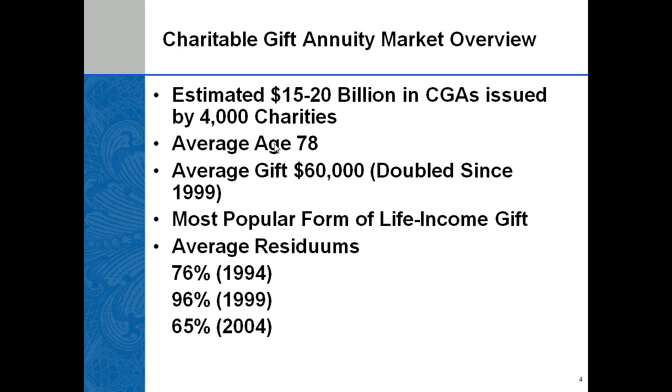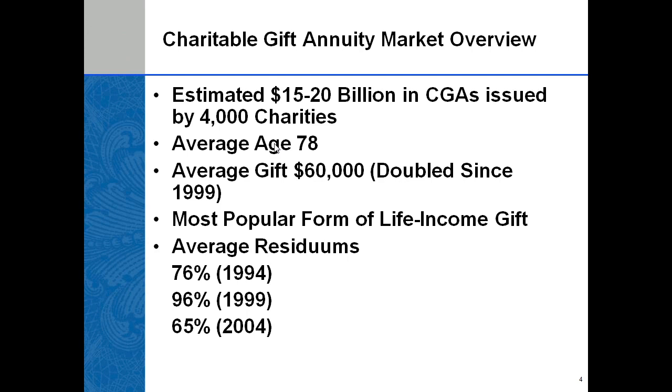And I know there are a number of national financial institutions on the call today, but at least anecdotally in my conversations with them, they're saying that gift annuities relative to CRTs are running 8, 9, one said about 9.5 to 1. So 9 gift annuities roughly for every 1 CRT they're seeing, and they're saying they may actually be biased a little bit, leaning a little bit more toward the CRTs even in that. They're booming. The average age for gift annuitants when they first set one up is age 78. That has shot up from 77 back in the 94 and the 99 survey.